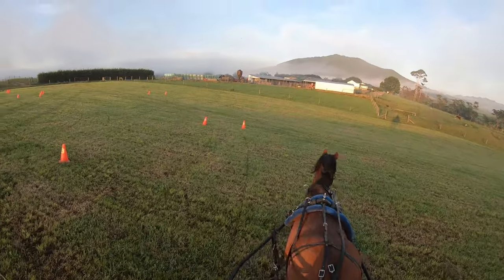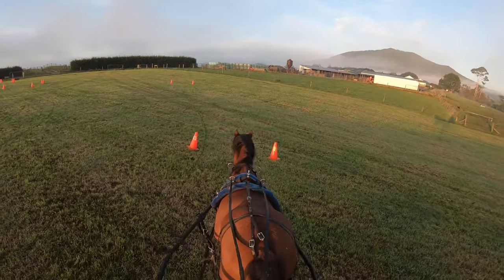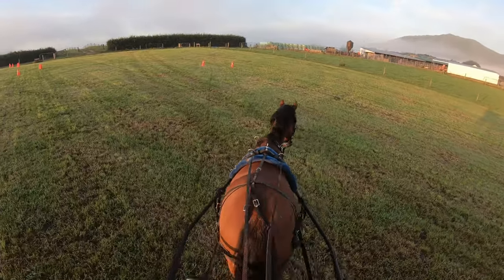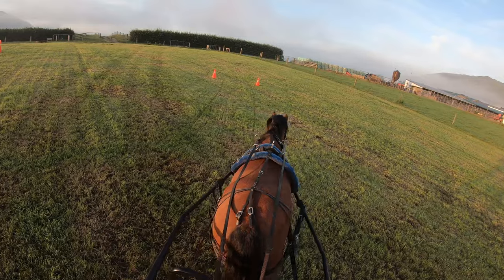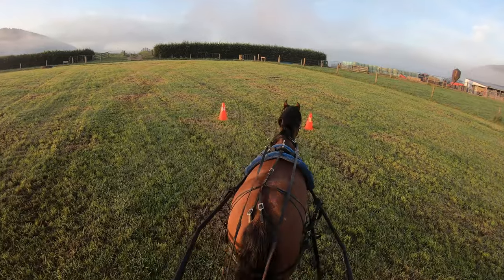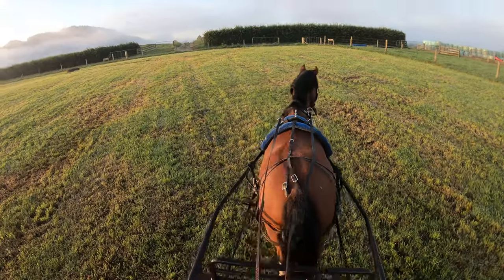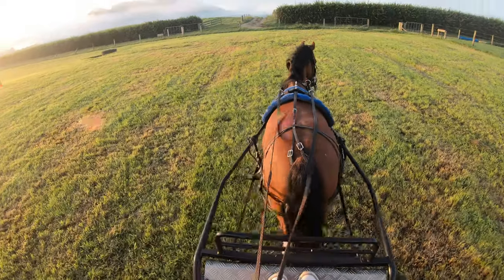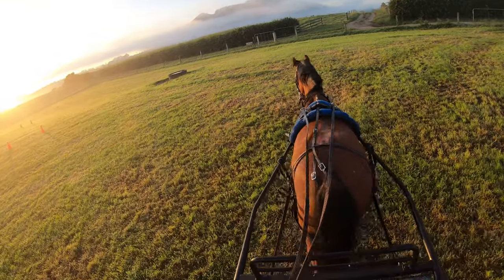Now thankfully, between Kathy and her horse truck and my dad, who has a little single cab Holden ute, they were able to take my two ponies. So Henry and Beau hopped up into Kathy's horse truck, but to make room for Henry and Beau, Kathy had to put her carriage onto the back of my dad's ute. So we rearranged all that, so now Henry and Beau are safely on their way to Tangimoana with Kathy and Levi. And Kathy's carriage is on the back of Dad's ute.